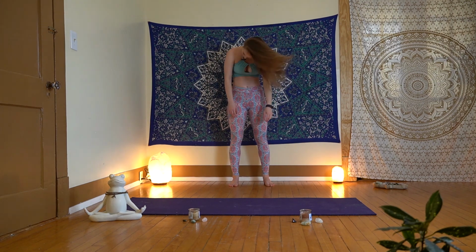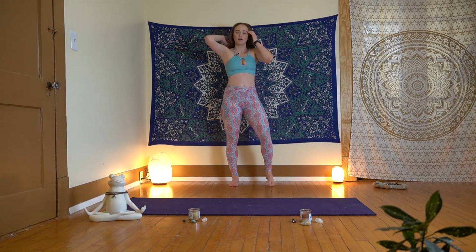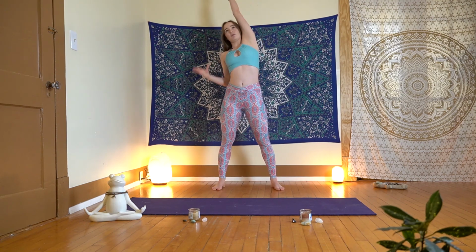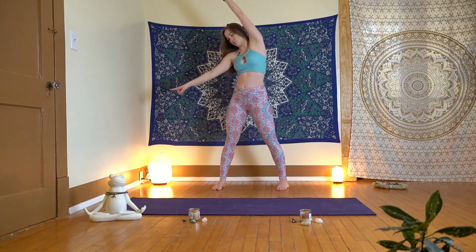4, 3, 2, and 1. Beautiful. From here, find center. And we're gonna do, this is what I got from dance, but it helps a lot, all right? So you're gonna inhale, arms up. Exhale, up and over towards the right. Taking a deep inhale. Deeper exhale, point the toes towards the right.